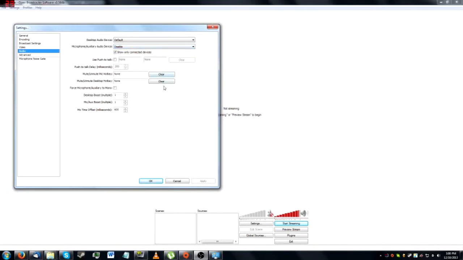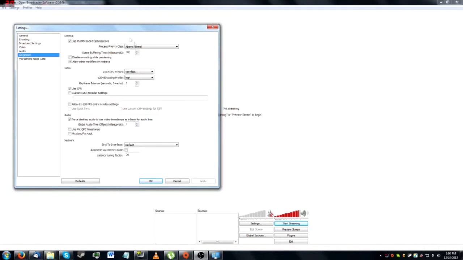Now, hotkeys again, you can click a keyboard on your button and it does it. Don't click this. There's no reason to. This just basically boosts audio. This is how much time offset is on the microphone. Now I'll explain why this is important after I get to explaining the audio of the output from the device.